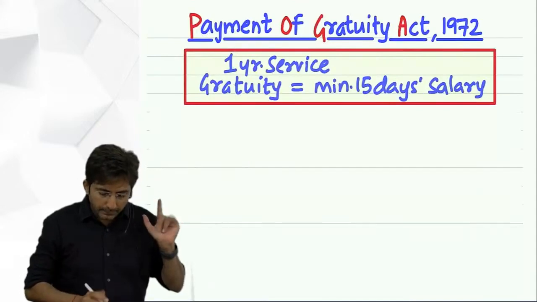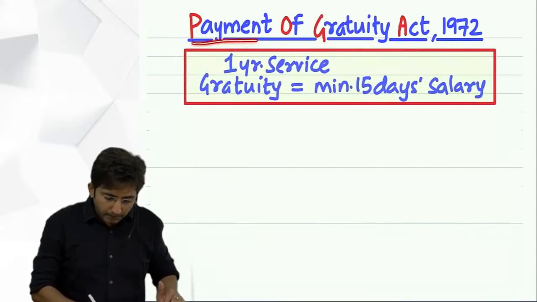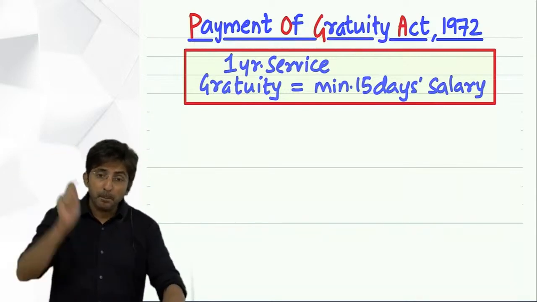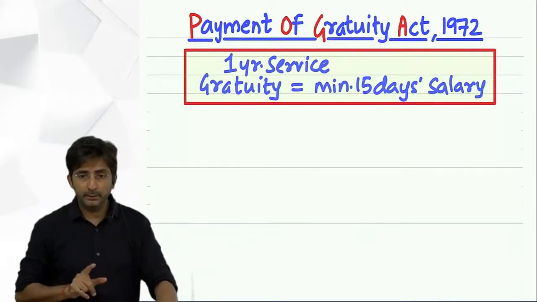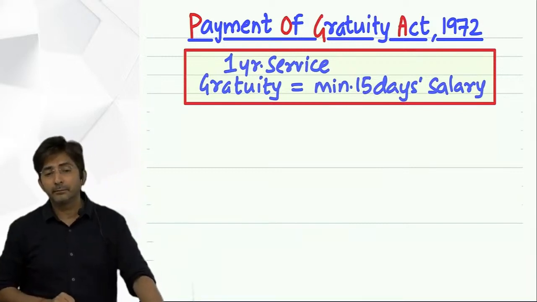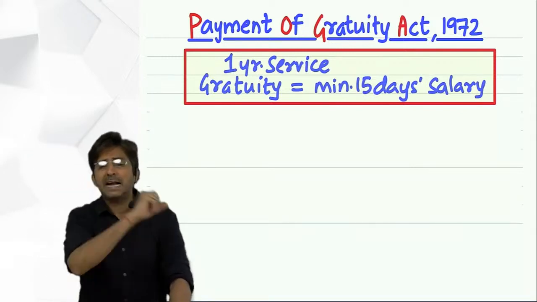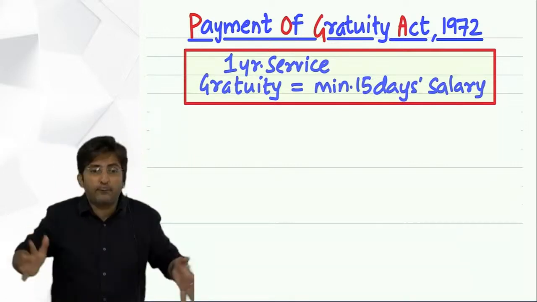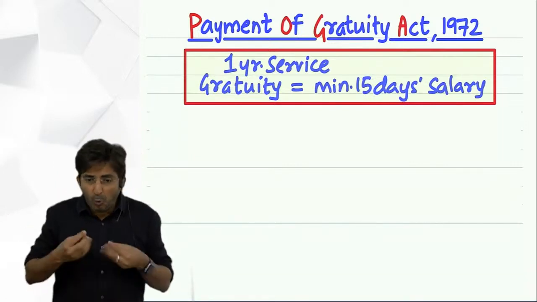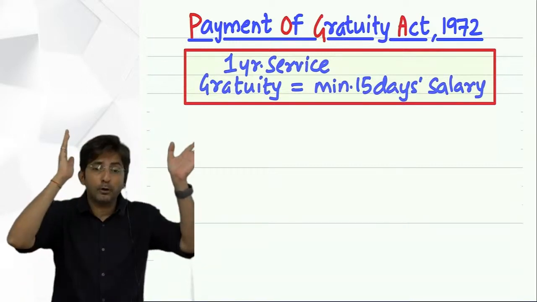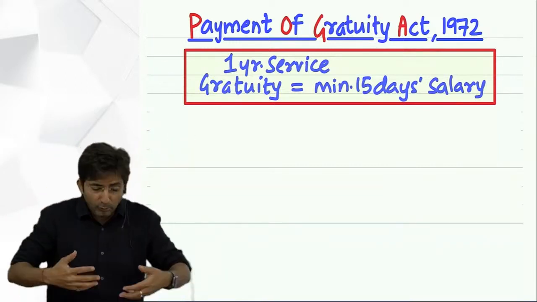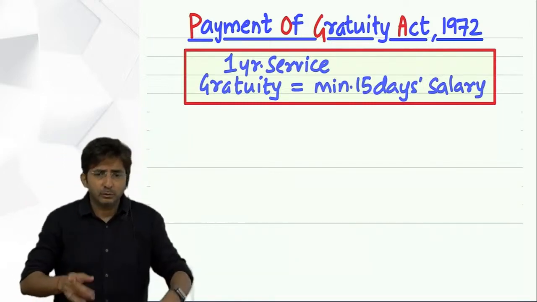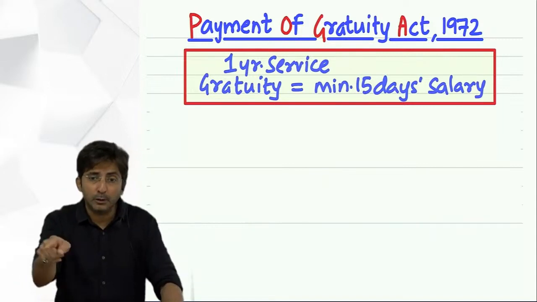Look at this now. Read. In Payment of Gratuity Act, you know what this law says? It is compulsory to give the gratuity. Why this act was made, tell me. Don't see the screen first. Why this act was made? Because there are some companies and bosses who are ungrateful. They are so arrogant and rude that an employee who has worked for 20 years also, they don't feel like saying thank you. They don't give any money. So for such ungrateful people, there was a law.